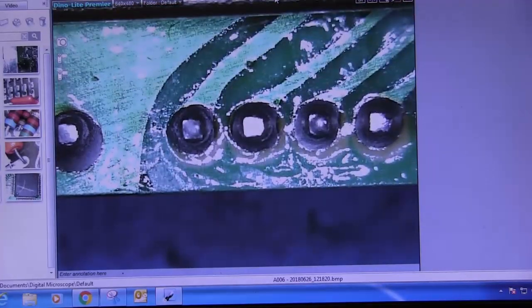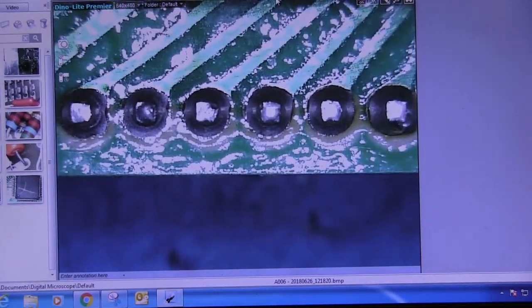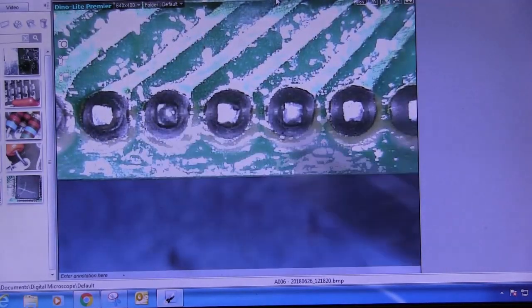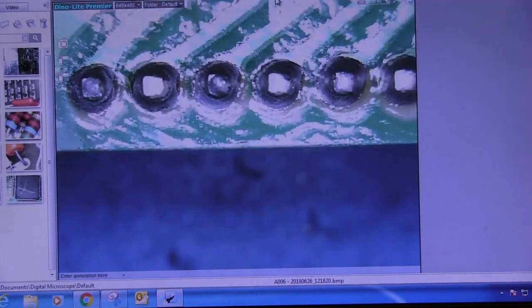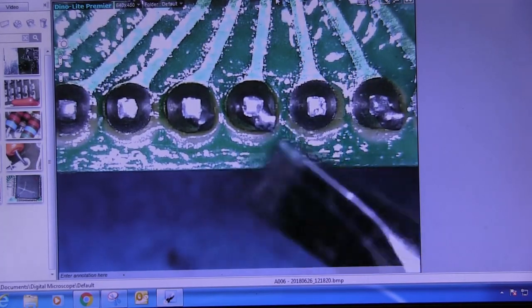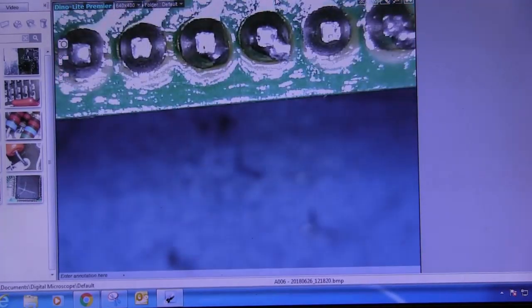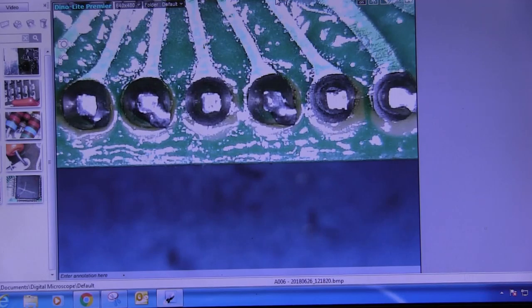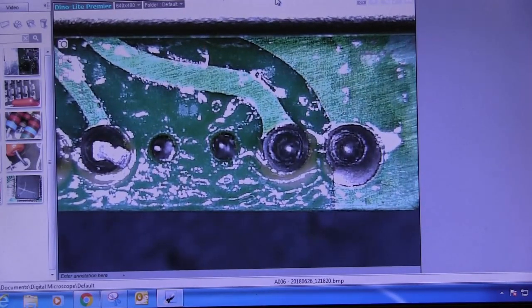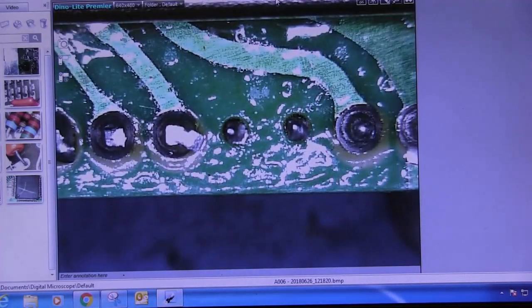And you can see those solder joints are not the best. This one right here looks suspect, and so does this first one right here. So that's two. You can see what appears to be a crack starting around this one. Also that one and that one. But those last two, you can see those pins are completely cracked around it. And I think that's what's causing the frequency problem.